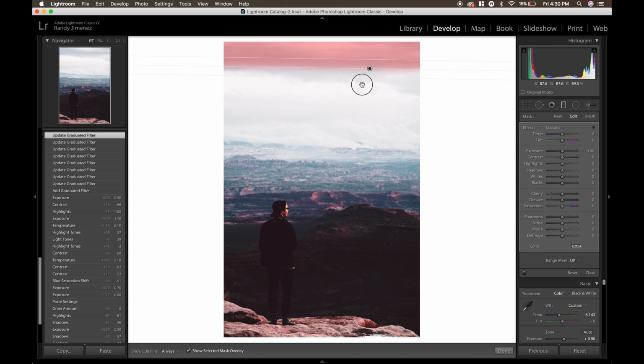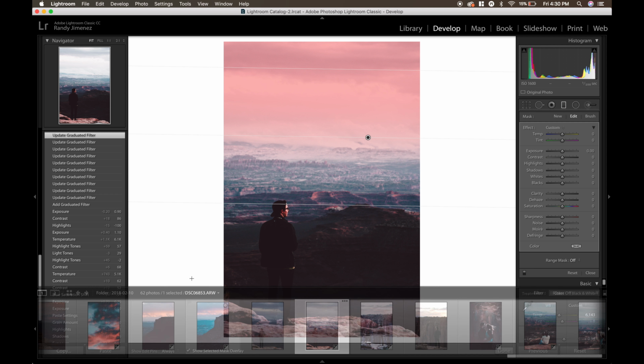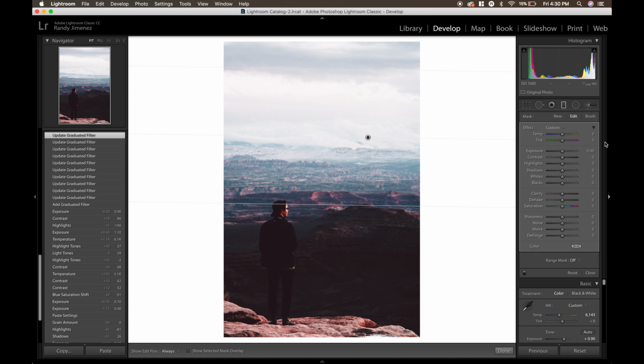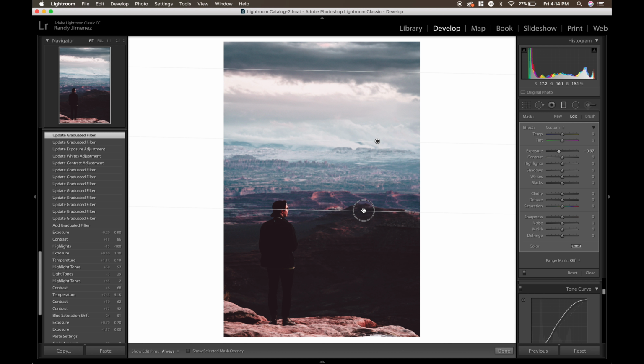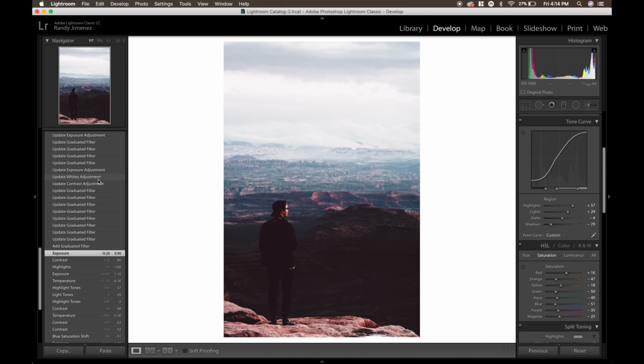So I'm going to feather this out right now to where I want it to be. That looks about right. And I'm going to unclick this show selected mask overlay, and then I'm going to make my adjustments. Alright, so I know that I'm going to want to jump my exposure down just a tiny bit. And as you can see, I'm already starting to get some of the detail back in those clouds, but now I'm seeing that that feather was a little bit too strong, so I'm going to shrink it down a little bit so that I get a little bit less feather. And then there we go. You can see that that instantly is bringing back all of these cloud details that we originally were losing.